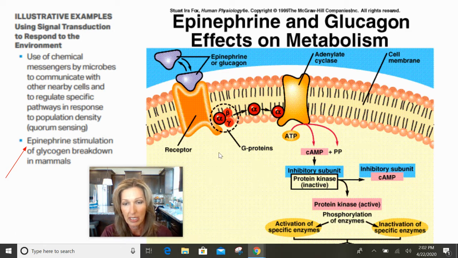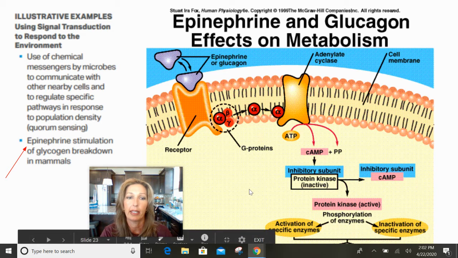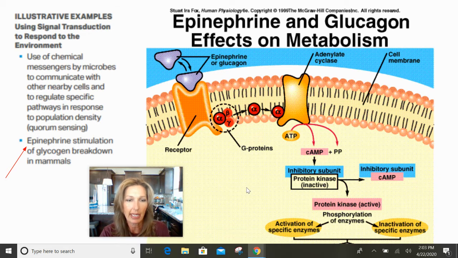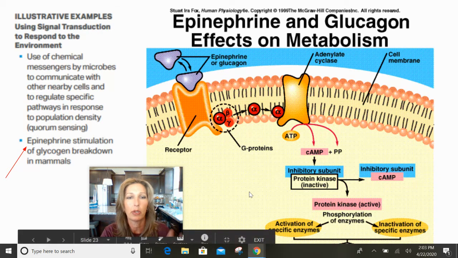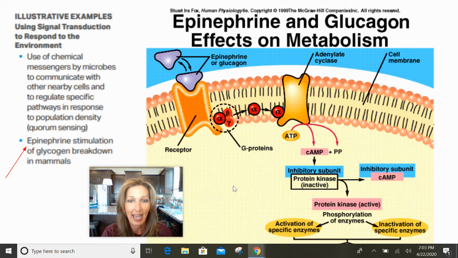So once it's received, because it's a different transduction pathway, like in your muscle cells versus now in your intestines, what's going to happen is my muscle cells, or my liver cells, are going to start breaking down glycogen into glucose in order to increase the amount of sugar and the amount of cellular respiration that happens, because my muscle cells are going to become highly activated.